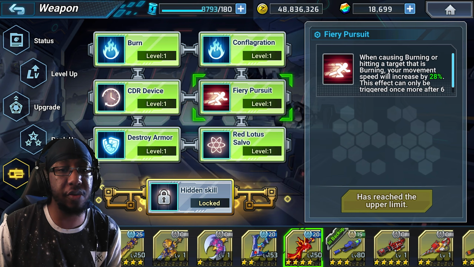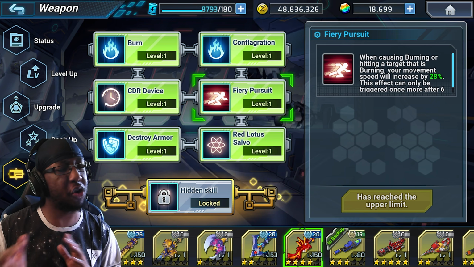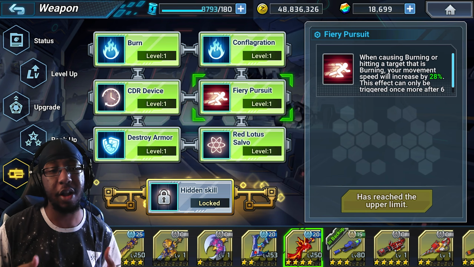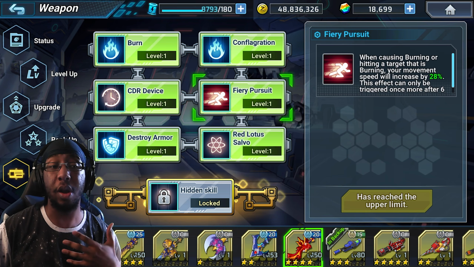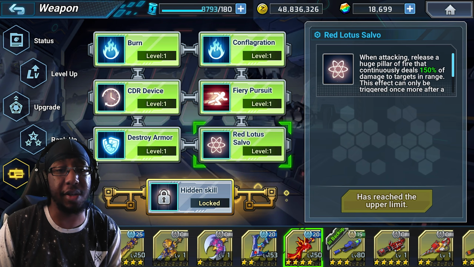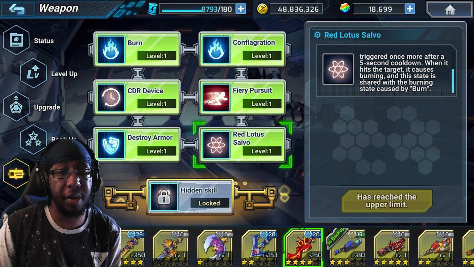The Fiery Pursuit actually might not matter all that much depending on the raid boss, because some raid bosses don't move, others are pretty mobile and barely want to stay on screen and, you know, teleport around a lot. So this could actually help out a little bit here. We have the Red Lotus Salvo when attacking. This is a huge pillar of fire that continues to deal 150% attack damage to all targets in range. Again, very, very nice there, when it hits a target, it causes the target burning, and the state is shared with the burning status by burn.